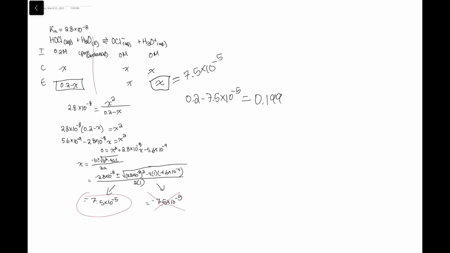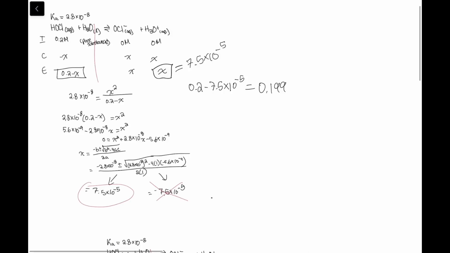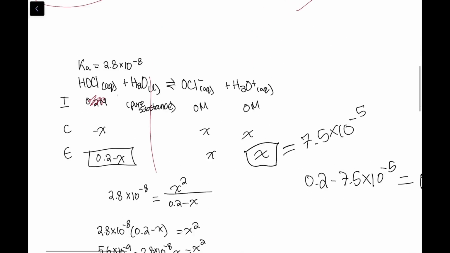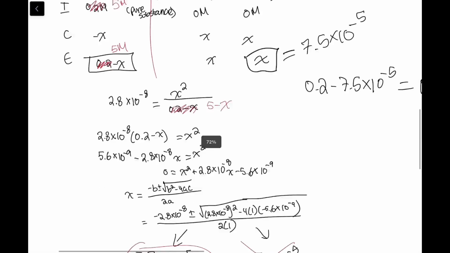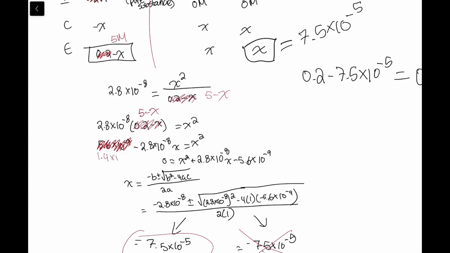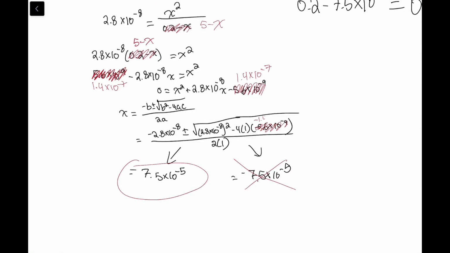But what happens if we start off with different concentrations? Well, you'll find that with different concentrations, we will still have the same equilibrium constant, even though the concentrations of products and reactants are different. For example, I'm going to try this out by changing the 0.2 molar to 5 molar, and this will change up our numbers everywhere here. So we're going to end up with two different x values now.